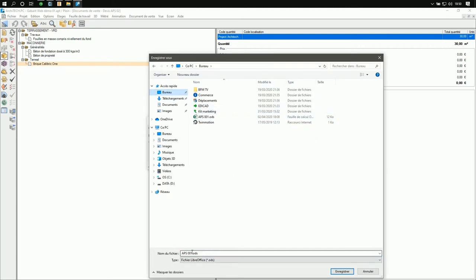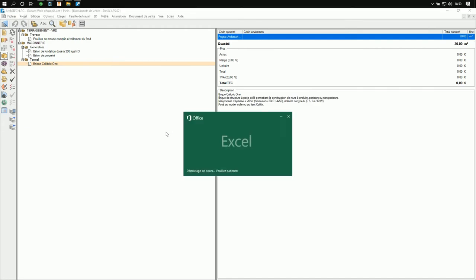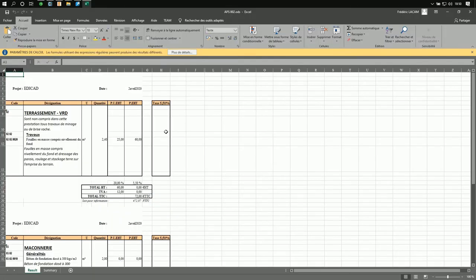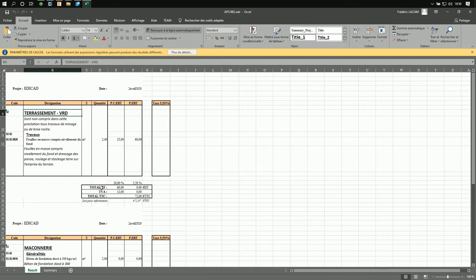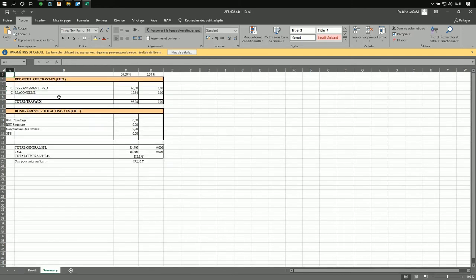Let's choose to create this template in a table called APS002 and save it. ArchiTECH.PC has created the template, and whether in Excel or LibreOffice, it offers one page per lot, one summary per lot, the masonry lot, as well as a summary corresponding to the summary of all your work, your fees on work totals, and the grand total. This presentation can, of course, be modified to fit your own layout with your usual header and footer.